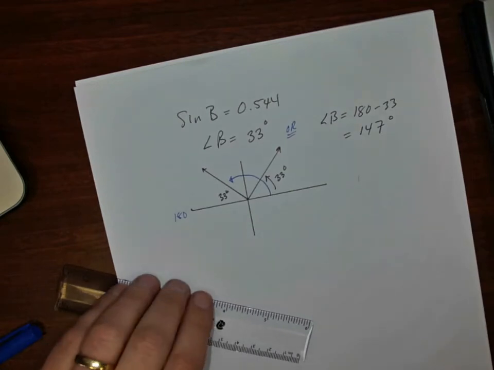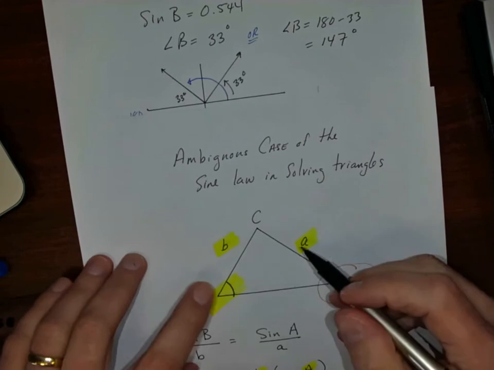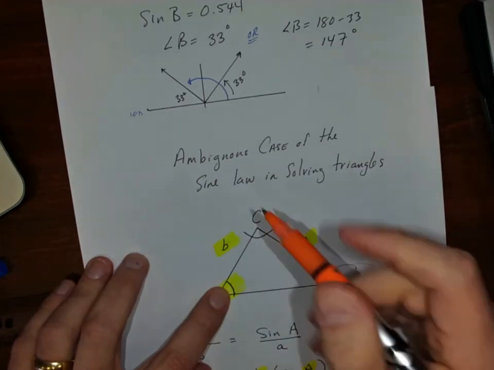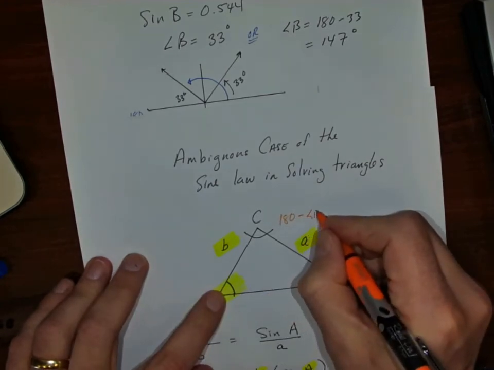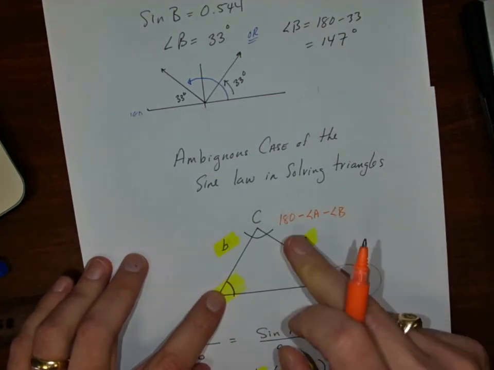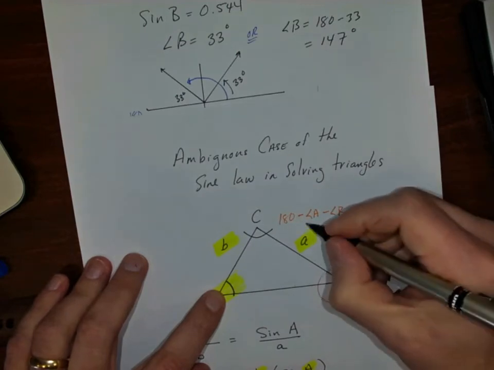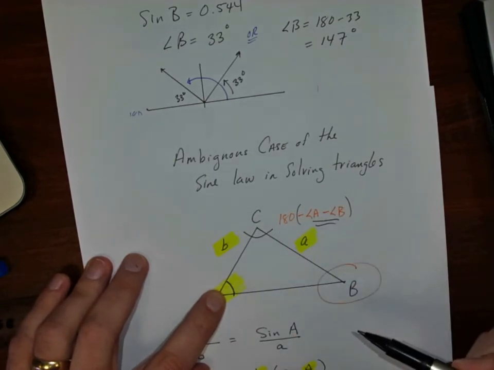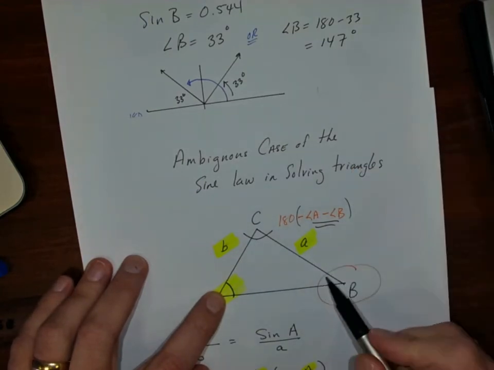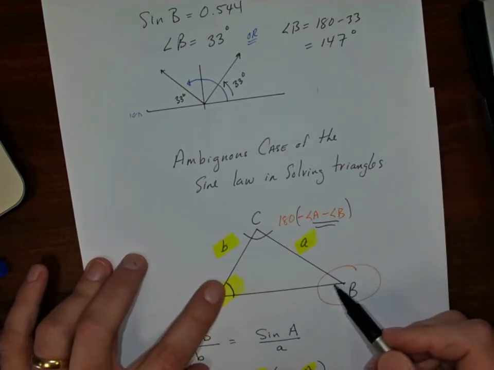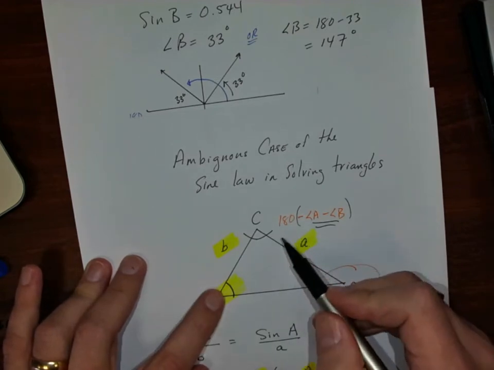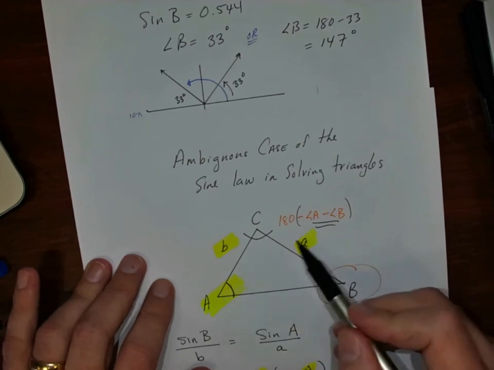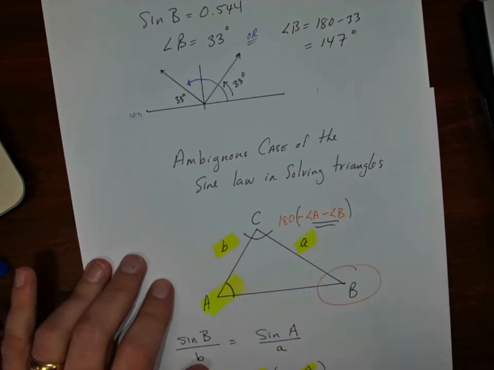Now, what would matter at this point is, given our information, whether or not this plus our 33, we would then get our C value. This angle up here would come from 180 minus what they gave us in angle A and minus what we came up with in angle B. Now, that's going to be what C is. So if we think about this for a minute, as long as these two guys don't come up with a value larger than 180, I'm going to have something left for C. The same is true for this angle, in other words, the secondary angle that I get for this, 147, will add to angle A, and as long as they don't add up to 180 or over, I'm going to have a little bit left over for an angle there. So there's a possibility of two different triangles having the same three pieces of information. They're very different triangles, but there's a possibility of two.